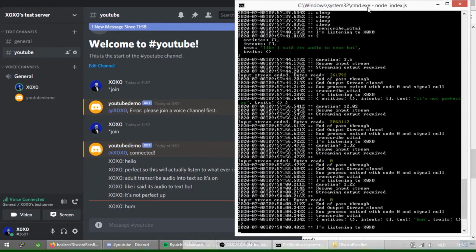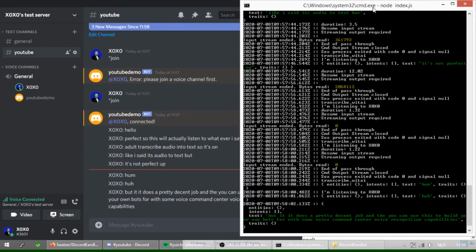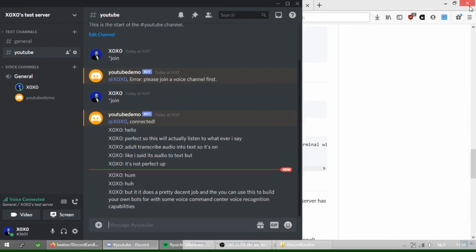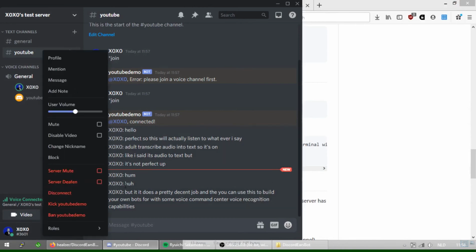Before I go further, on Windows you have to keep this window open. If you close it, the bot crashes. It won't work anymore. So just to show you that, the bot is not doing anything anymore. It's dead. You can disconnect it.